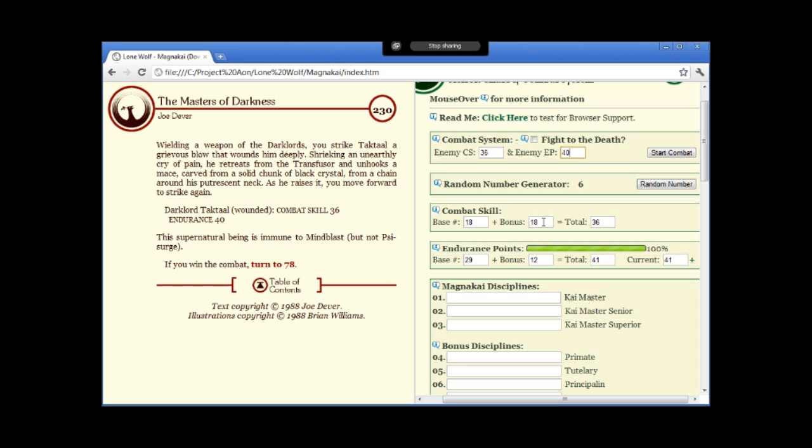Right. I was actually going to kind of agree with you because the +5 to the combat skill ratio is probably better than the -1 we'd lose. I thought it gave us a +7, not a... No, +5. Wait. Oh, you're right. Didn't it say +7 against Dark Lords of Helgadad? You're right. I forgot about that. And he's a Dark Lord. Then it's definitely worth it, in my opinion. So we're at 25, right? Yeah. So I think it's definitely worth it then, because we're at a sizable advantage. Okay, so let's do this.